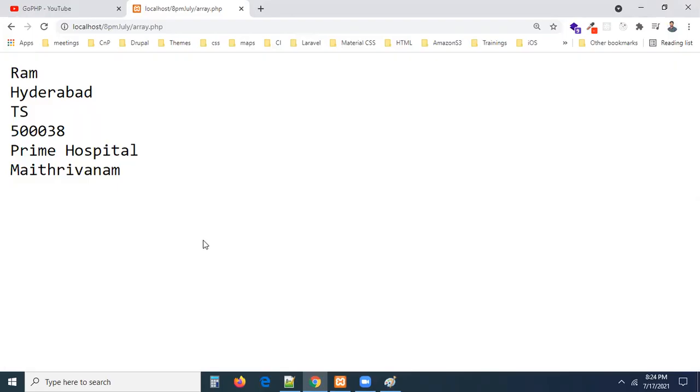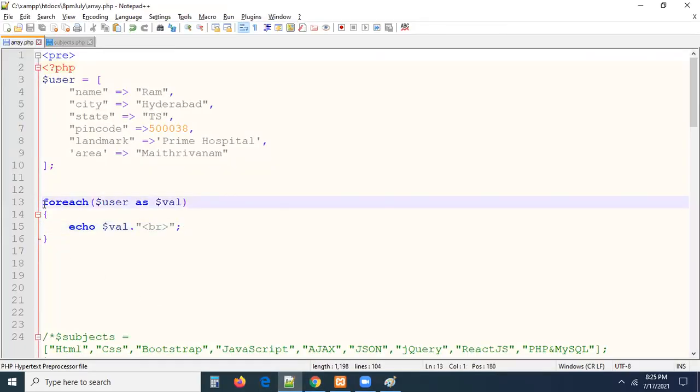Sometimes you may ask, sir, I want the keys also, sir. So if you want to get the keys also, then you have to use the second syntax. Now, okay guys, I have one doubt for you. I'm taking something called key. All of you try to see, I'm taking something called key. If I print key, what is my output? Anybody? Can you guess what my output is going to be here? I'm printing keys. Can I get keys? Can I get values?